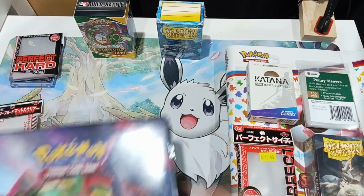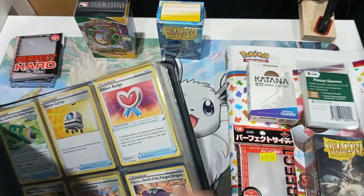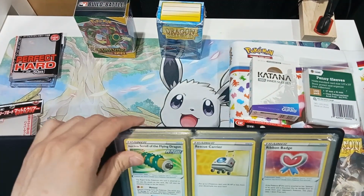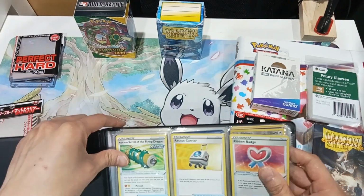I know these aren't the perfect binders. They're prone to scratching cards, they're pretty flimsy, not great quality, and cards can fall out of them. But sorry, this is my kids' folder, by the way. I couldn't find my one. They've sort of hidden it somewhere.